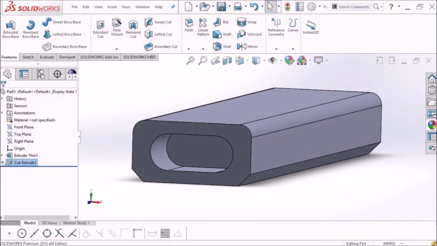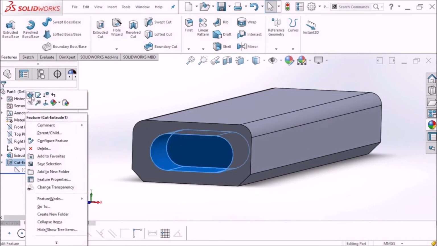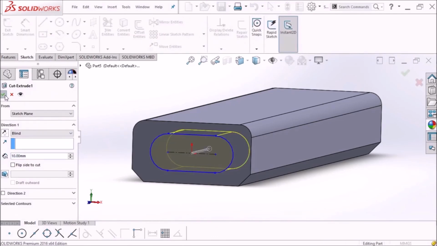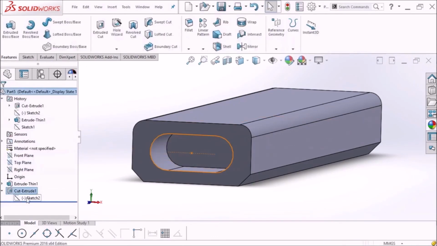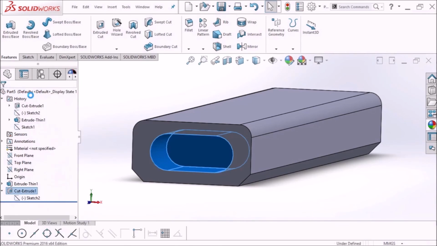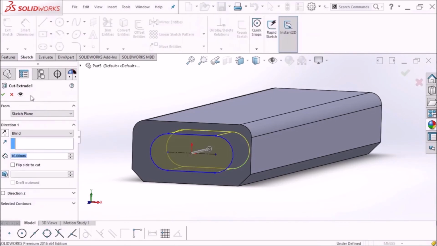We also need to include the thin feature option here, so go to edit feature again. If you want to edit anything, just click that feature or sketch, whatever you want to edit, right click and go to edit feature. It will go into the edit mode.